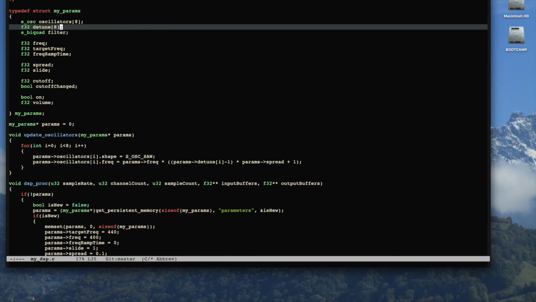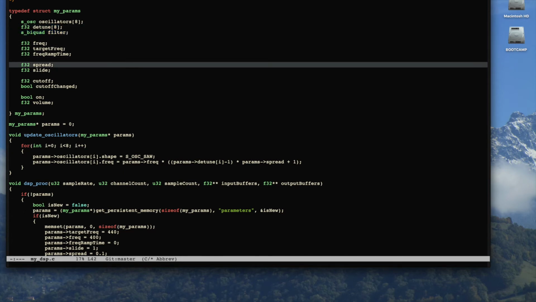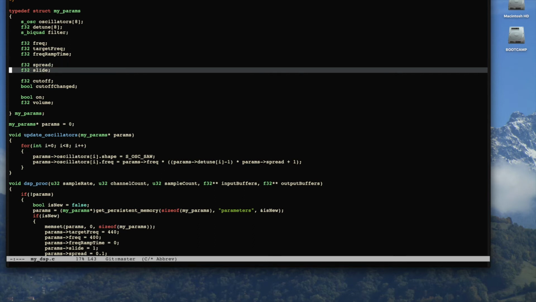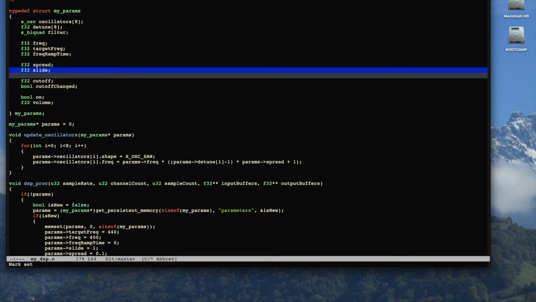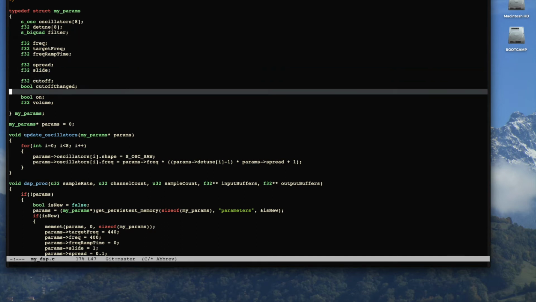I also have a filter and some parameters to control the spread, the amount of detune, if you will, and the slide values that allow the frequency to take some time to ramp to target values. And I have the cutoff frequency of my filter.